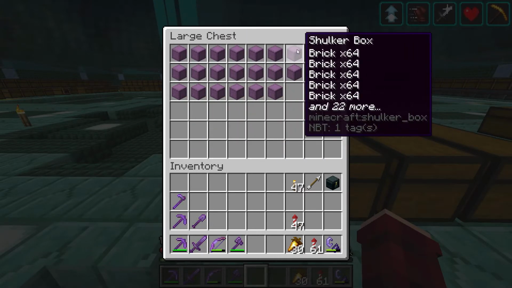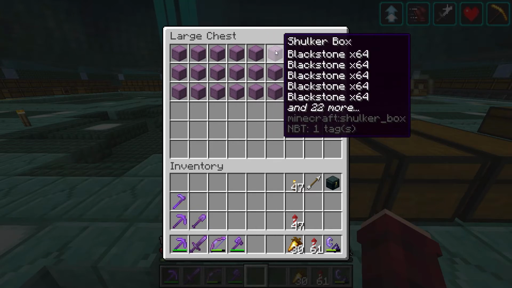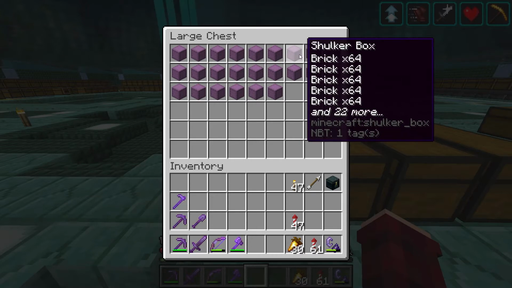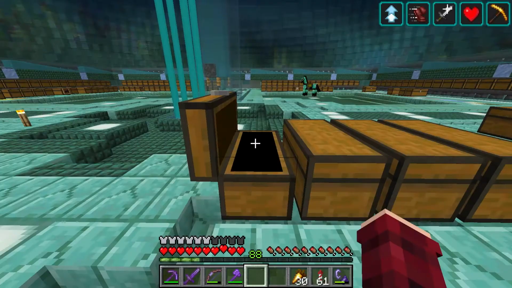So gravel, chiseled stone. That's from the quartz farm. Blackstone, these are from bricks. That's also from the quartz villager trading farm, but the blackstone is from the piglin trading and everything.